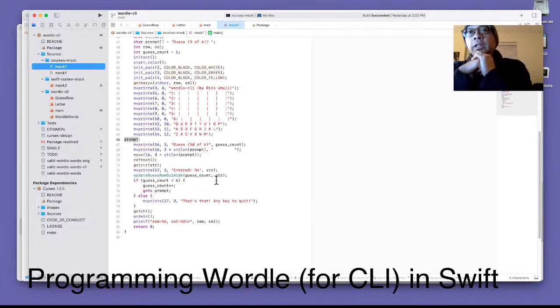This is already in the project, and you can take a look at it. It's a simple C program, and so on and so forth. I started to look at how we use these NCURSES functions inside of Swift.